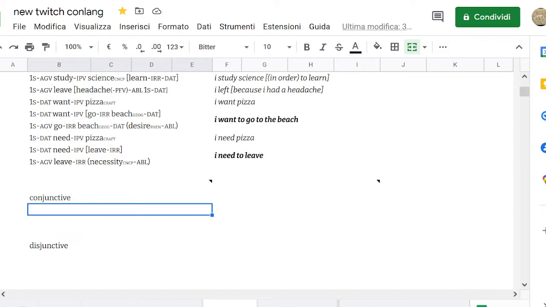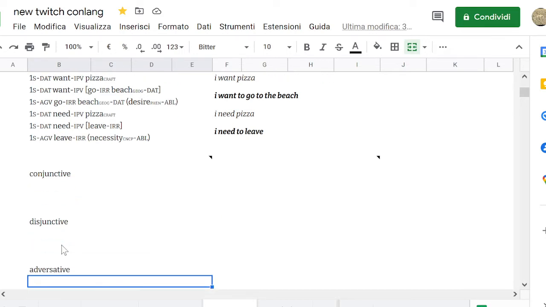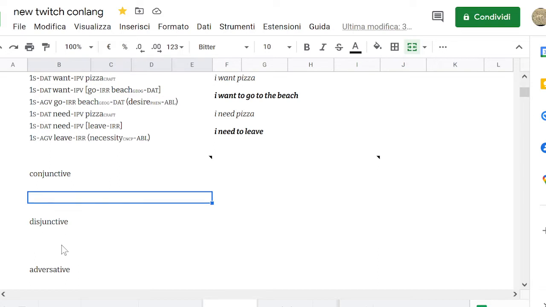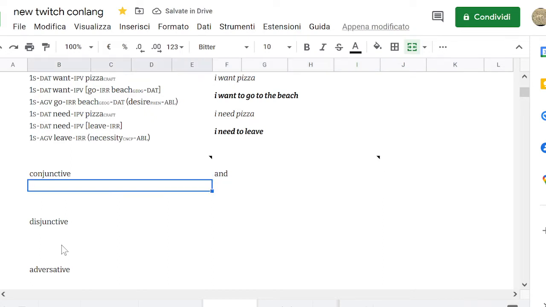So in English, we have lots of different conjunctions that coordinate. We call them coordinating conjunctions. And conjunctive coordinating conjunctions basically express the idea which, we have several different words in English which do this, but the key one to think about here is and. So with and, we are joining two things, and we're treating them the same. They're just sharing whatever syntactic space they have with each other.